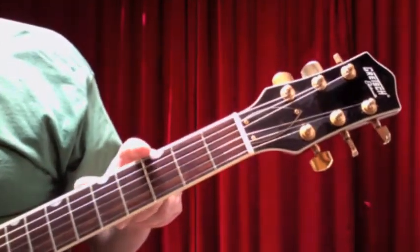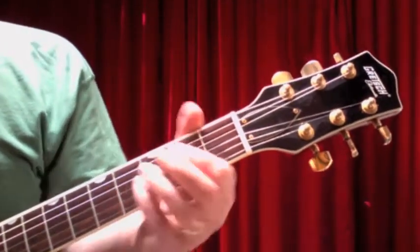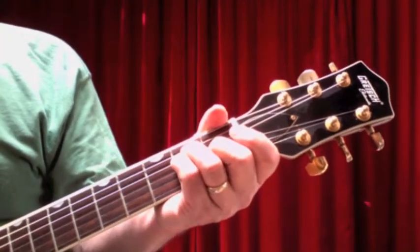There, what really varies is the amount of time I spend on each chord. We go from an open A to an F sharp minor, open A, F sharp minor, then a little bit of an extended time on the D and a very extended time on the open E.